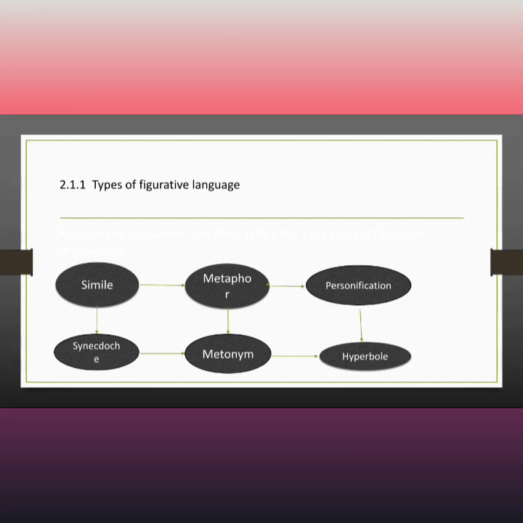2.1.1 Types of figurative language. Simile. According to Knickerbocker and Reninger, simile is a comparison between two things: human and human, human and things, concrete and abstract things. For example, your eyes like a star. In the example, it uses connective words. Metaphor. According to Knickerbocker and Reninger, metaphor is an implied comparison. Metaphor is a comparison between two things, concrete and abstract things. The term is actually the same as simile, but the comparison does not use words like or as.